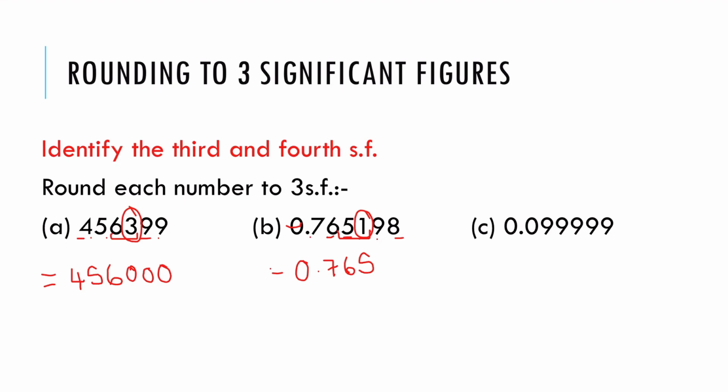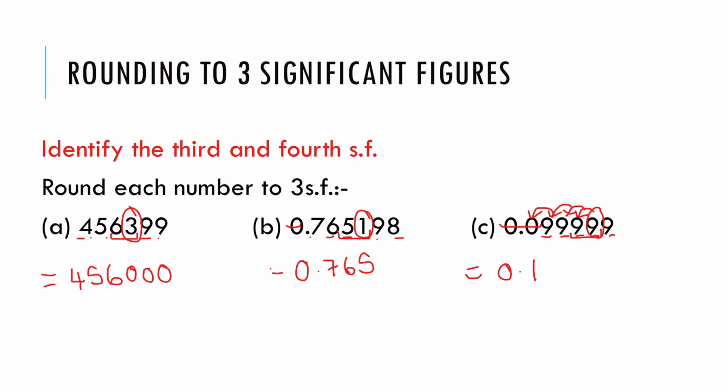And on our last one here, leading zeros do not count. 1, 2, 3, 4, 5. Second and third and fourth, sorry, are here. 9 does indeed round up. So it's going to have a chain effect. It's going to keep rounding up because remember we can't fit 10 in the one place. And it's going to then make this a 1. Okay, so it's going to have that chain effect where it rounds it up.